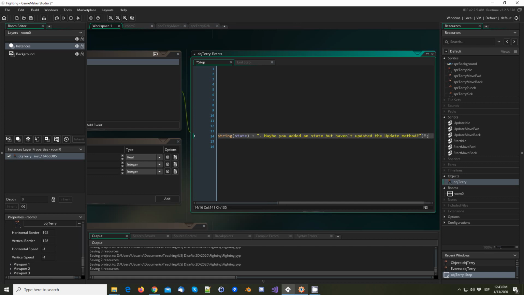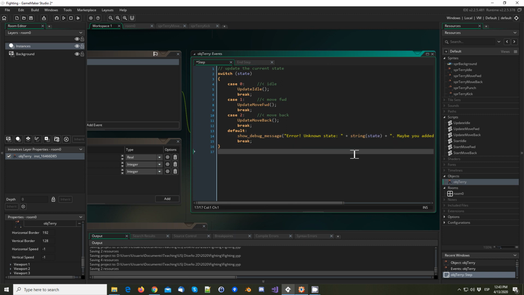So this way, if we add a state and we move to that state, we are going to get an error and it's going to tell you, okay, you're trying to update a state that doesn't exist, or we're not considering yet. Maybe you forgot to add the state here, or maybe it's something else, I don't know.